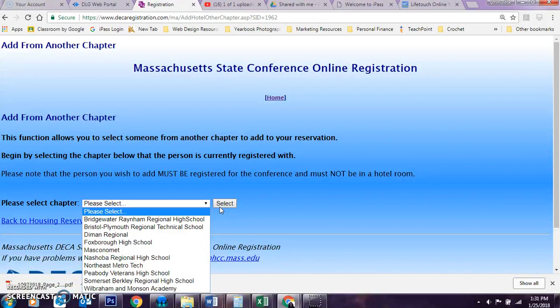But again, it's very straightforward. You just answer the question, you put them in the room that they're required to be in. And if you don't see them in there, you need to reach out to that advisor and say, hey, the student that you're asking me about isn't on the list. Can you please make sure you put them into the registration?